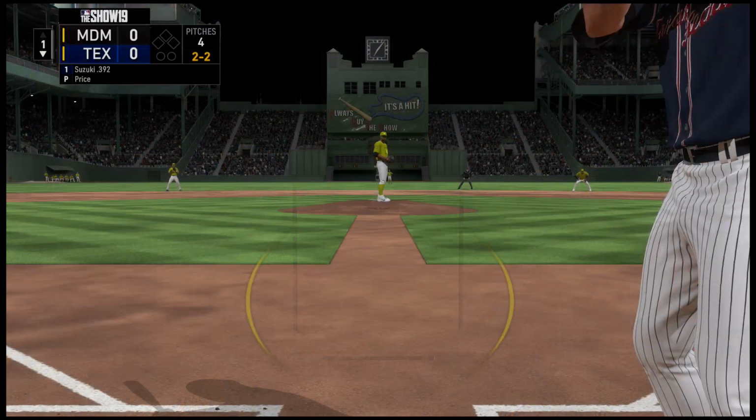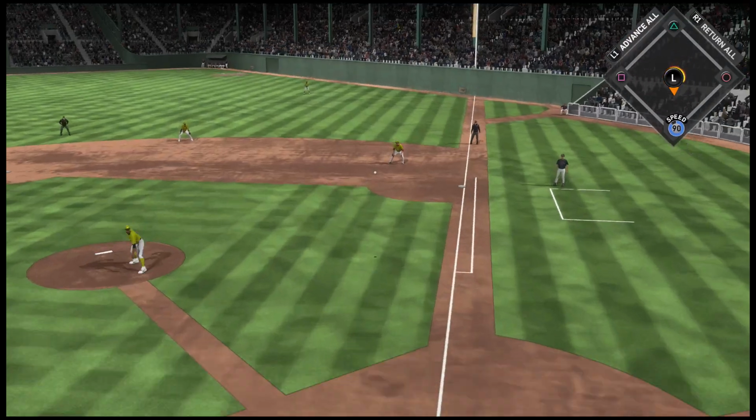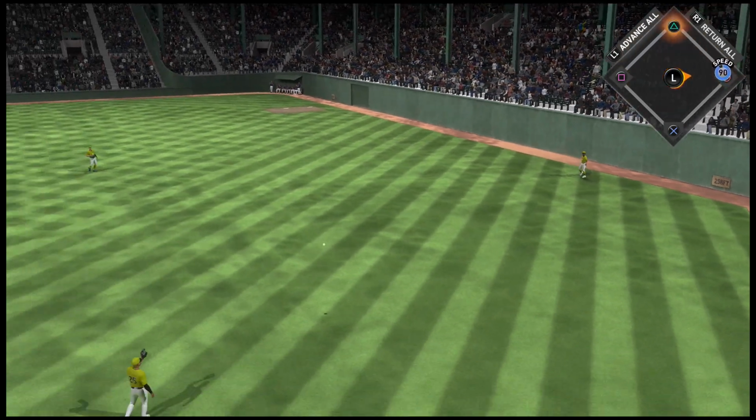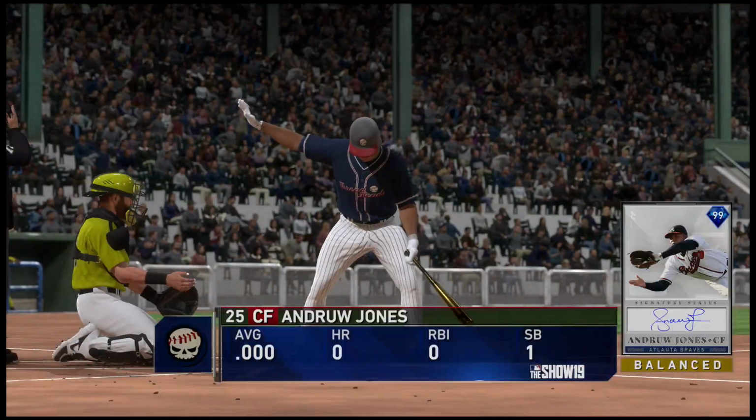So got Ichiro leading off for me here. Got a 2-2 count on Ichiro. I moved the zone a little bit to the inside because it seemed like he was throwing me a little in. It turns out it was the perfect idea, and I ended up getting that line drive single there down the right field line.